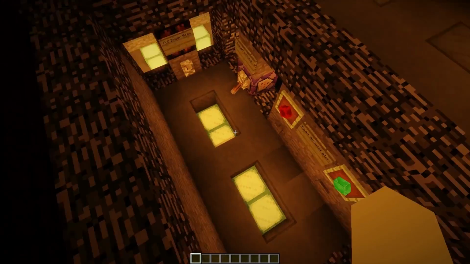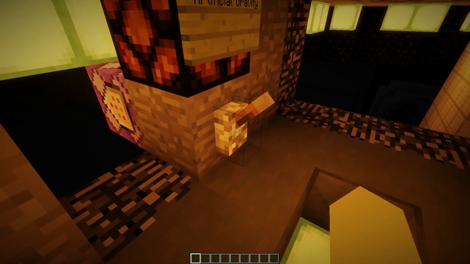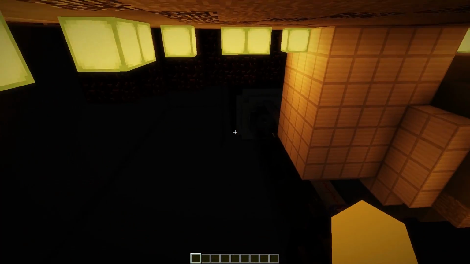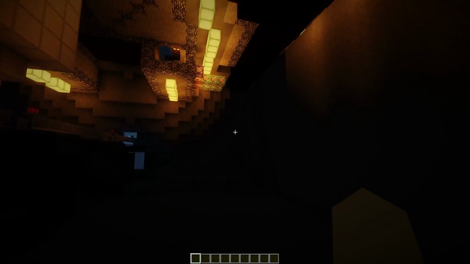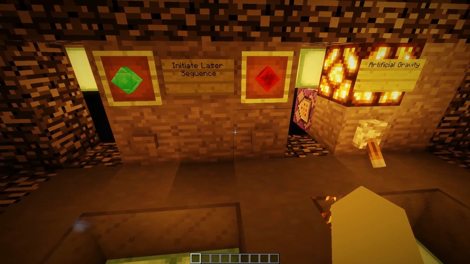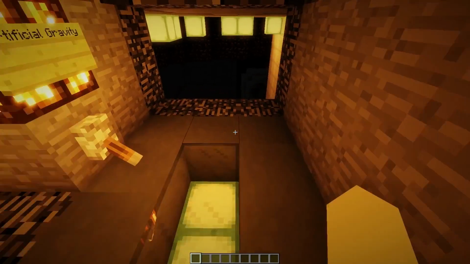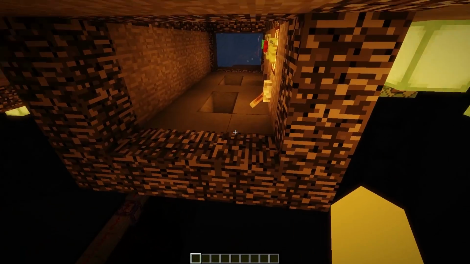Beam accelerator, you want that to be on, and you don't want to click on the initiate laser sequence yet. You want to turn artificial gravity on, otherwise the TNT will just hit sides of this and explode. So you want the artificial gravity to be on first, and prepare for a very loud noise. In fact, I'm going to turn my volume off. Doesn't matter, it was off, it just creates a massively loud noise when all the TNT starts exploding.